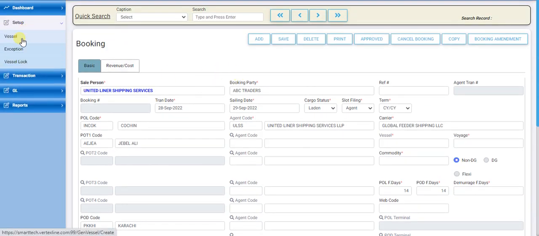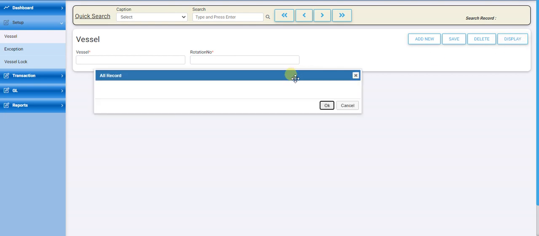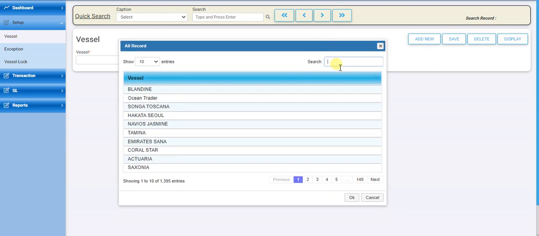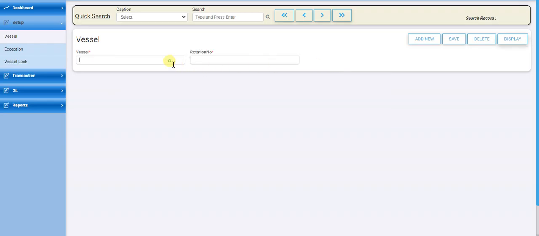Just go into the setup and click on vessel. When you click on vessel, check before adding the vessel, like anything you want, A, B, C, D, E, F. Something that we have already maintained, but for now, just take an example, ABC is not listed, so you can just type ABC over here and save it.